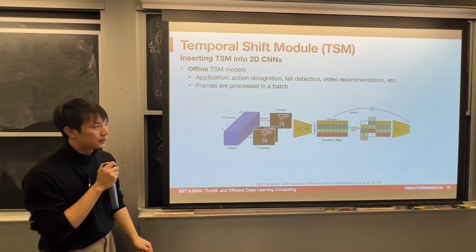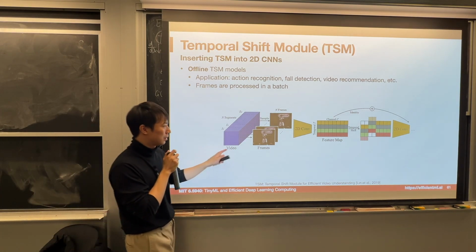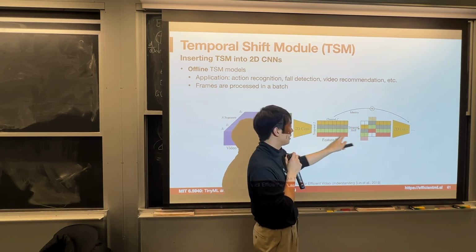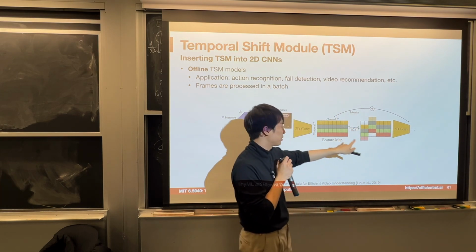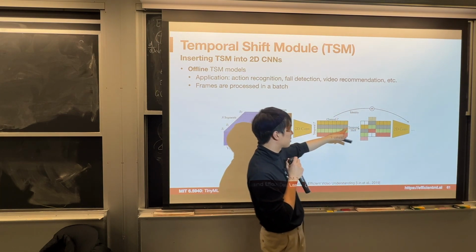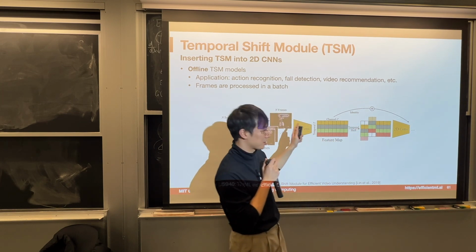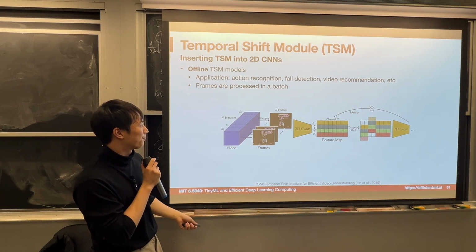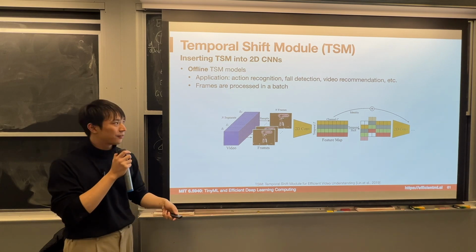When you put it in a convolutional neural net, we simply insert it into 2D conv nets. Between 2 convolution layers, we simply add a TSM module. And here we use an identity mapping or residual connection to bring back the information that is lost, like the white here, from the shifting operation, so that you can still have all the information from the current frame. But by shifting, we are able to incorporate information from the neighboring frames as well.